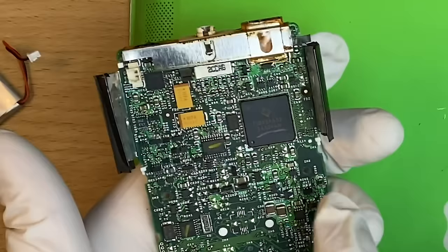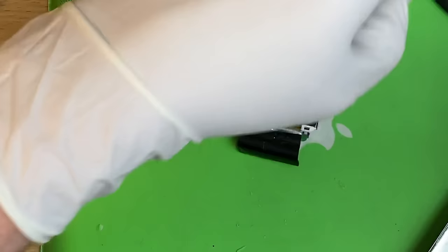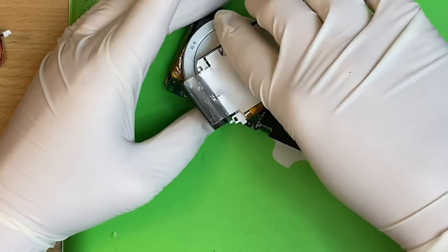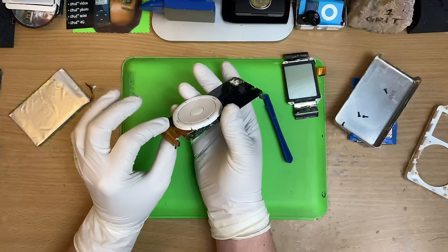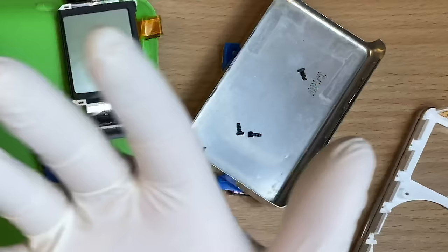There are tiny clips here that hold the display on. Under the click wheel is a little connector in a nightmarish position — use a plastic spudger tool. First gen display — hope it's not broken. From there you can quickly get the hard drive cable out if you need to replace it. The click wheel stays on the motherboard via plastic tabs, so don't bust it. The display connector on this is terrible — I can't think of a worse spot for it.